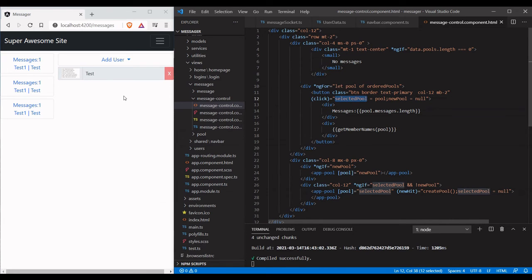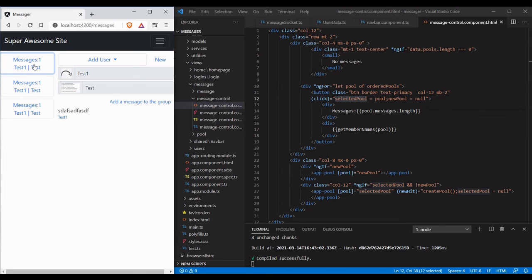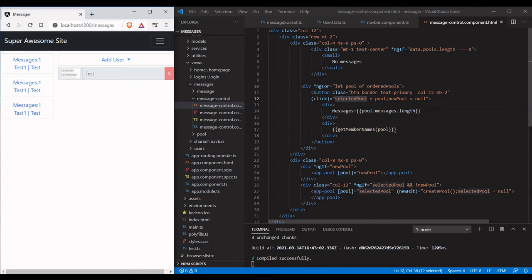In this selected pool, when we click on it, it will actually select this pool and give us the data so we can add new messages onto it. Or we have a new pool here. So we toggle between selected pool, turning this on, or new pool equal null if we click on this. And then we do some work down here to have the new and everything else. Basically, this is a pool object right here. As you see here, our app pools. This is the other side of it.